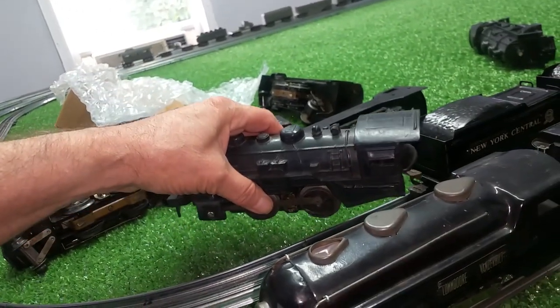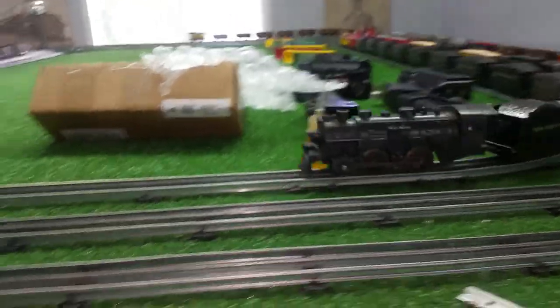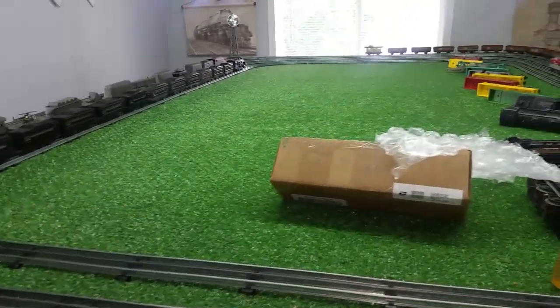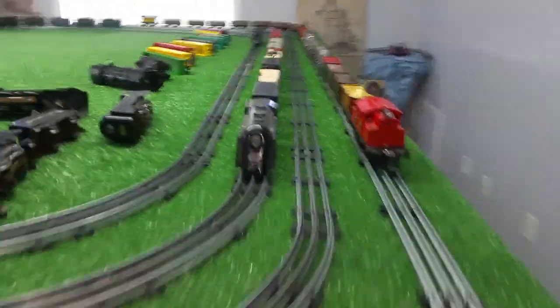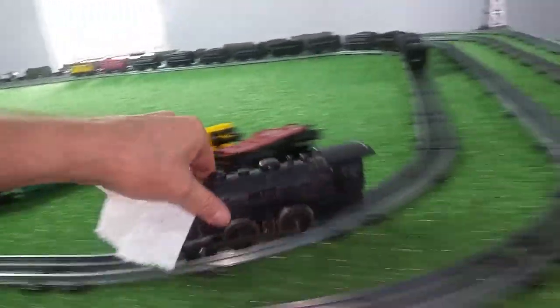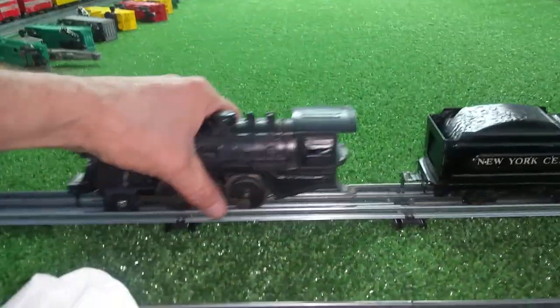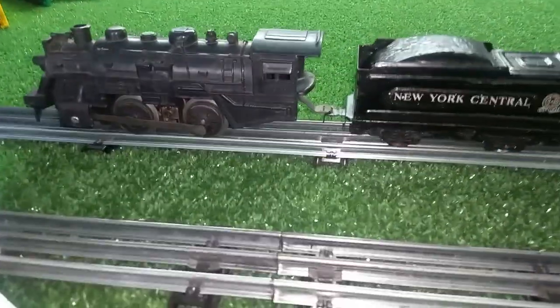Like I said, I bought this for the motor. It's going to be interesting to see how this runs. We know it runs forward, so let's take this around and see how it goes. Well, it was definitely worth the 10 bucks — there's no doubt about that. It's just come uncoupled. That floor plate is really bent on the rear of this engine. So let's take this back over here. The coupler is really loose and just barely hanging on, it looks like.